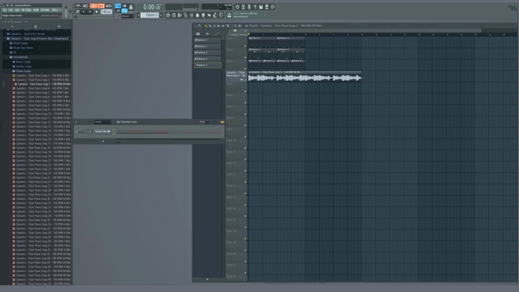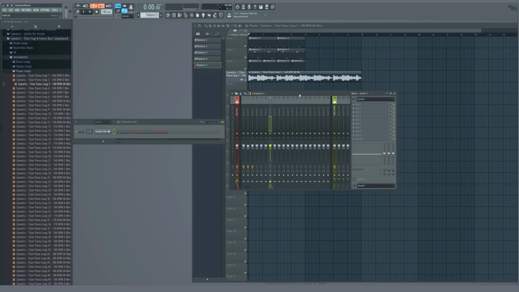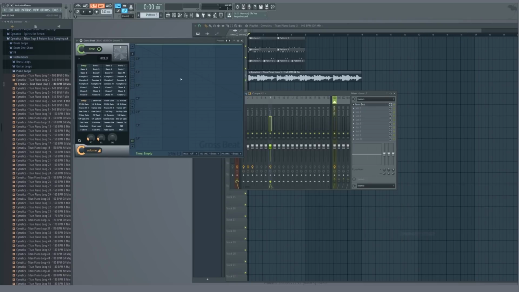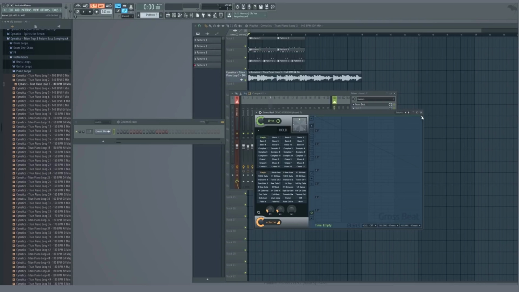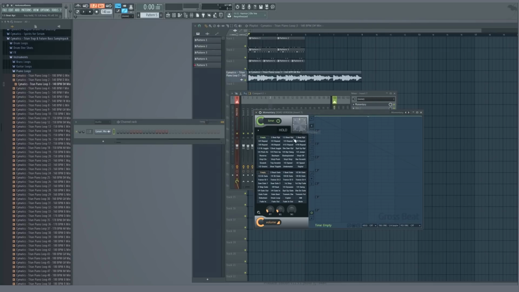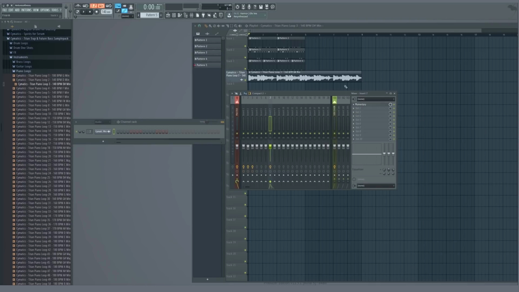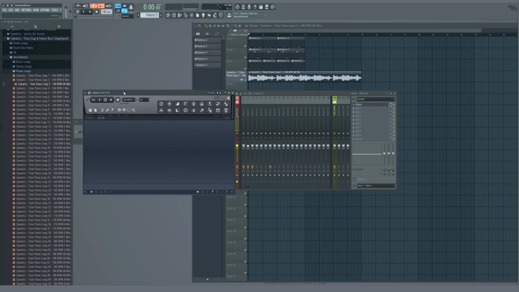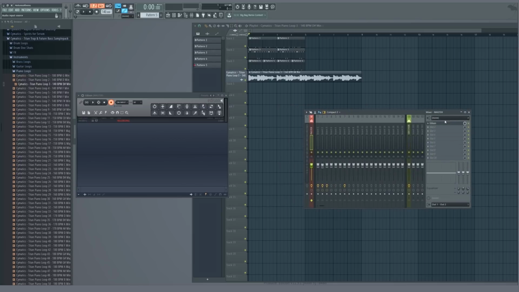And what a lot of trap producers also like to do is use Groove Speed inside of FL Studio 12, and we can do that as well. So we can load up Groove Speed, and we can do a halftime thing in here. We can go over to the preset section right here, go to momentary, and pick the halftime speed. Perfect. And now we can go ahead and open our Edison, go to new, click on record, and just record the sample.